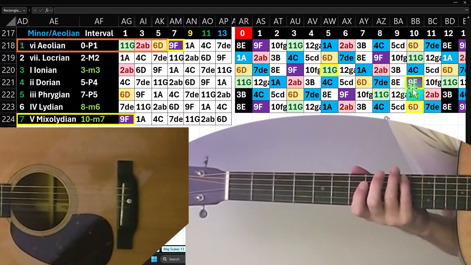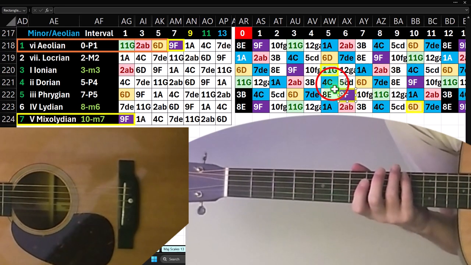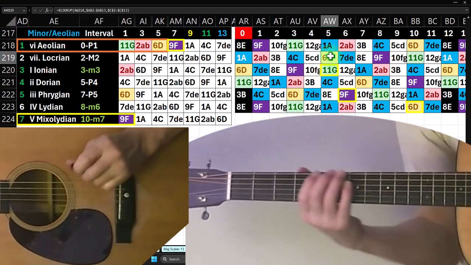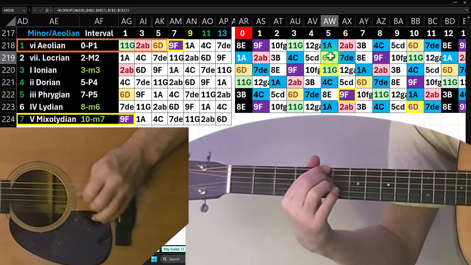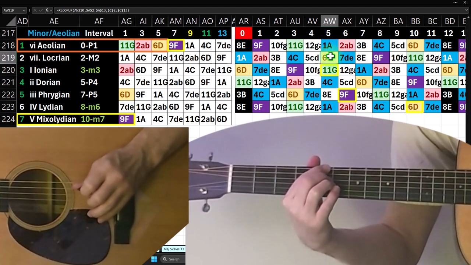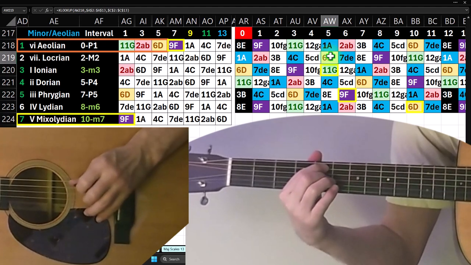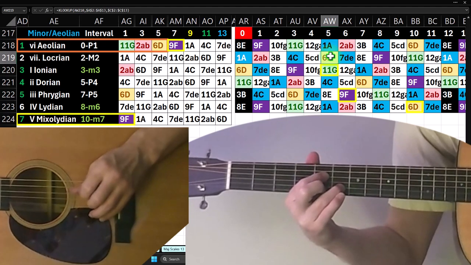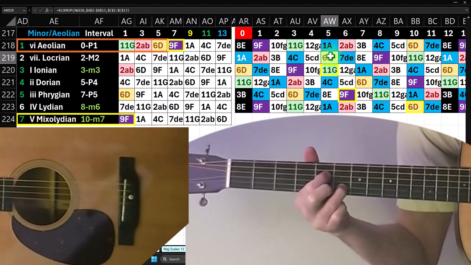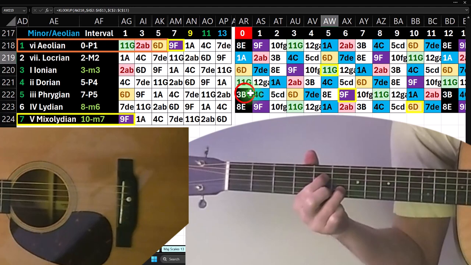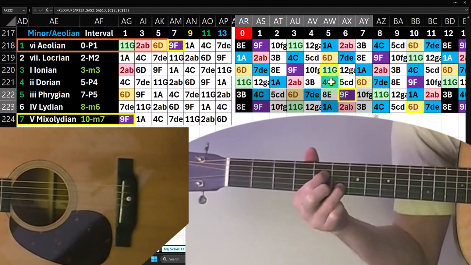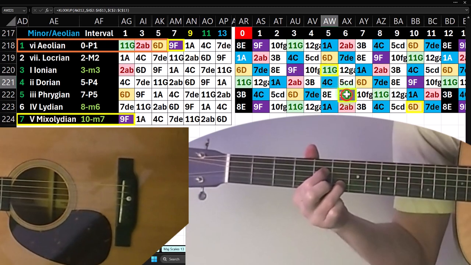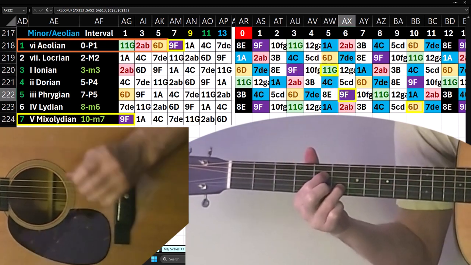Let's go to the next one. So now I've crossed the fault line. So when I was on this D up top, like when I was on the A, I had from the A to the G was my minor seven. And then when I was on the D, it was the D to the C. But now when I'm on the G, it's going to be the G shifting up to the F because of the kink in the tuning. Because of the plate tectonic shift. So it went up from here to here. So this would be 5 notes to here and then 10 notes up here this time. Okay.